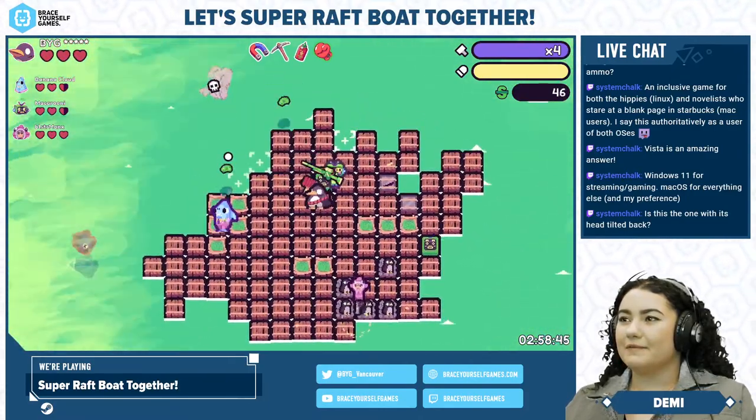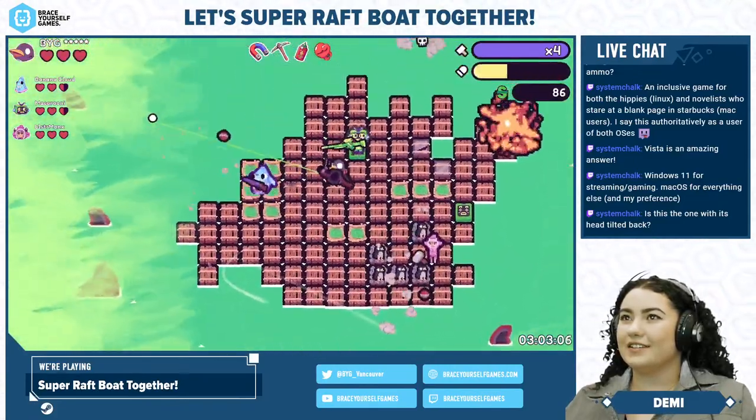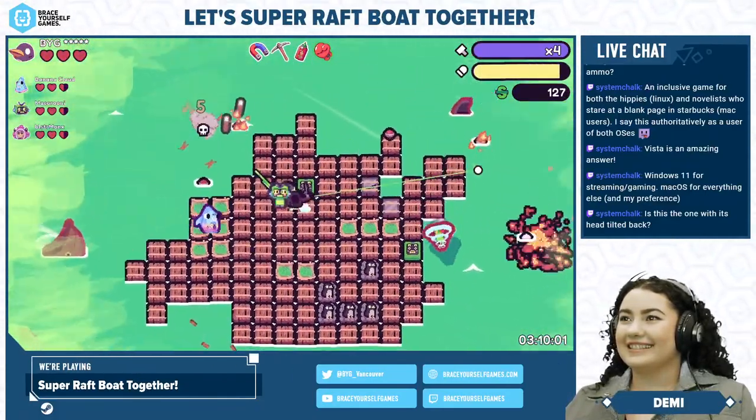Chauncey kind of reminds me of Mr. Krabs a little bit. Just in terms of, you know, values. Away with you, ship.